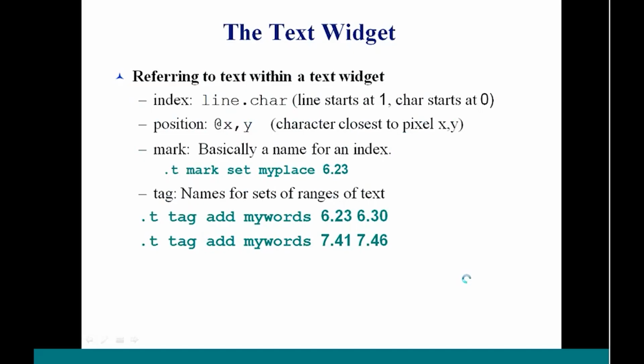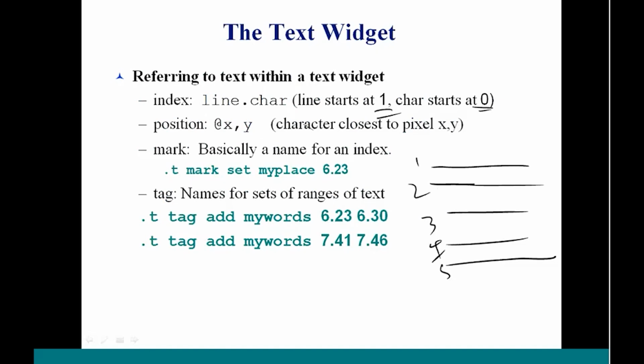The text that is inside the text widget has the following things. One is called index, which is essentially line dot character. So if you have 5 lines, the line starts at 1 and the character starts at 0. So the lines are counted as 1, 2, 3, 4, 5, and the characters are 0 through whatever, say 18. And then you can actually go exactly to, say, 5.3, and then you can read out this number of characters.